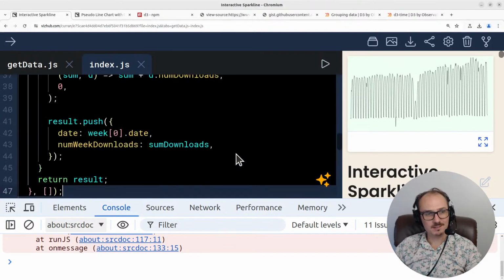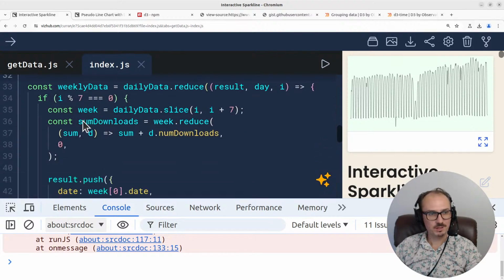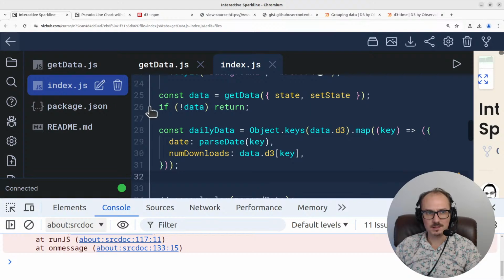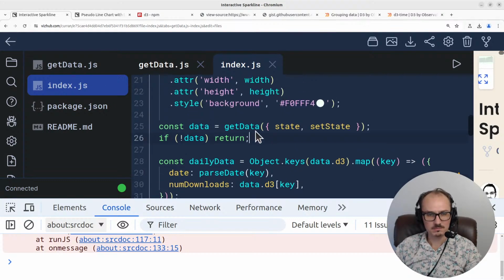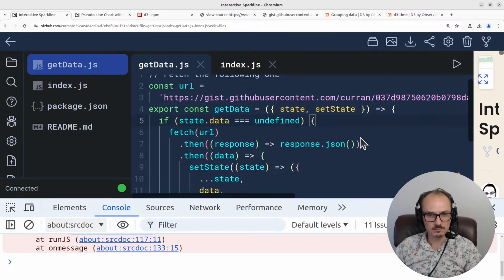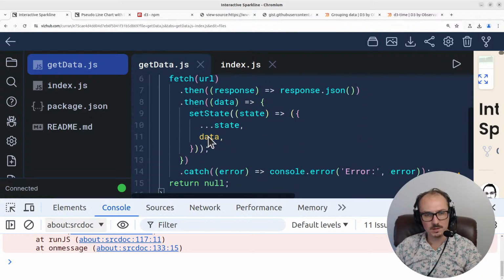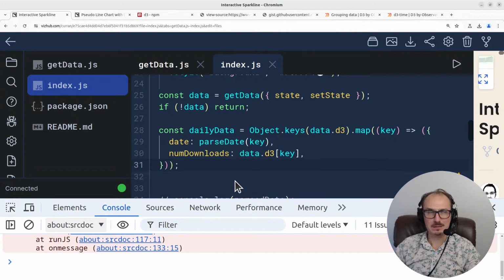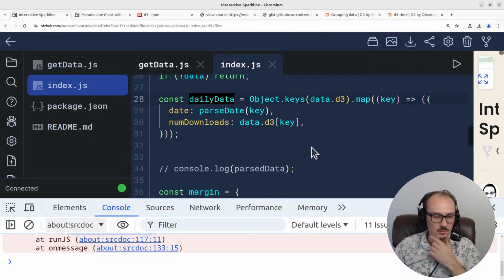And you know what? This really should be part of get data because the data viz logic doesn't need to know about this necessarily. So let me just move this over to get data. Although, I don't know. It's kind of nice that get data just does that one thing. I don't know. I'll leave it like this for now. Although, ideally, we could memoize this. Well, let's just get it working, and we can think about how to clean it up.